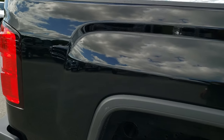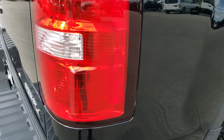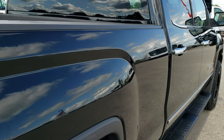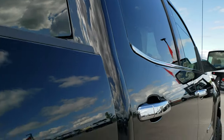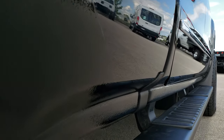We take these HD videos so if you are far away, or even close by and just can't make the trip down, you can still see the truck and have confidence in the vehicle before you even get here, so you can make a smart buying decision from the comfort of your own home. The cab is in excellent shape — going down this side one more time, I didn't see any dents or dings. Very, very clean.